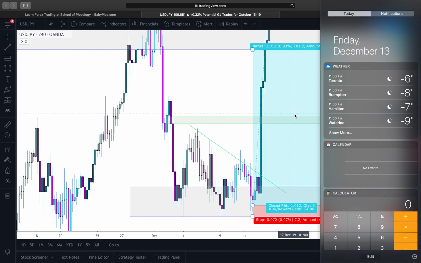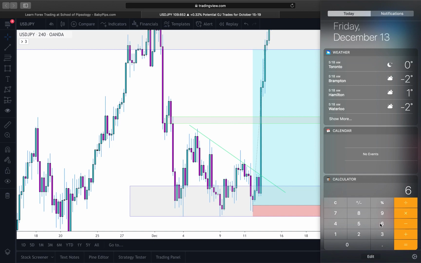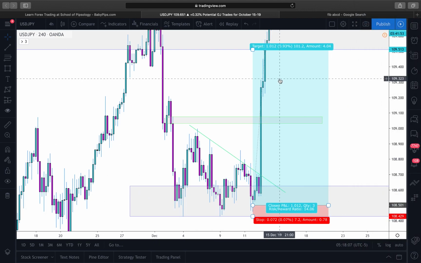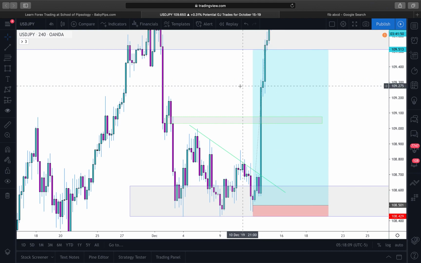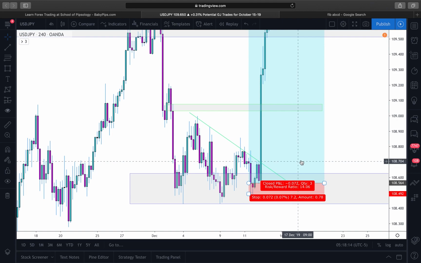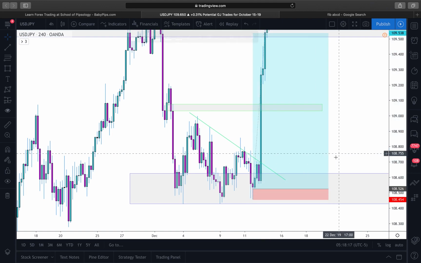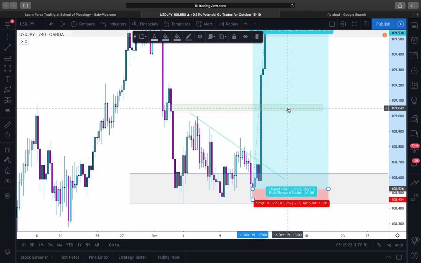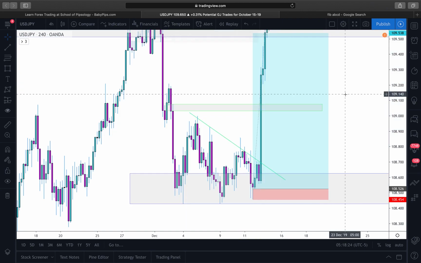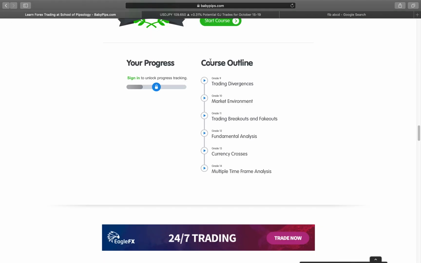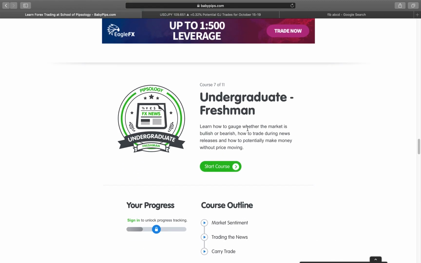And in that scenario, if I'm risking maybe 6% on a trade, I'm going to be returning 84%. That's just crazy compounding, you know. I can win one trade, I can lose 10 trades, and I'll still be in profit. Suppose I entered here and got stopped out. First time, I could have re-entered again, right over here, and the second trade would have hit TP. That's why it pays to trade with tight stop losses and big risk reward. That's just one example of higher time frame analysis. I'll keep this video not too long. And now it's undergraduate freshman.